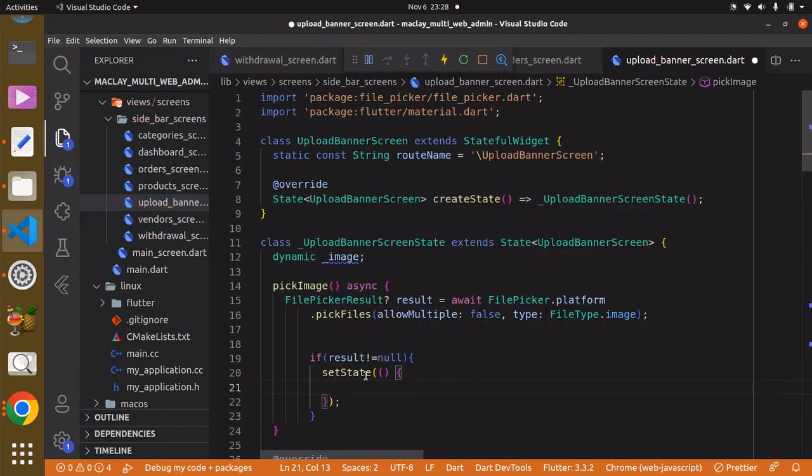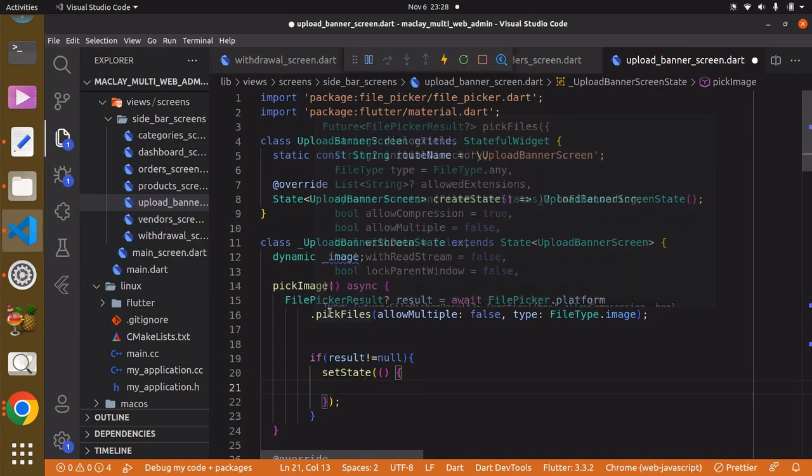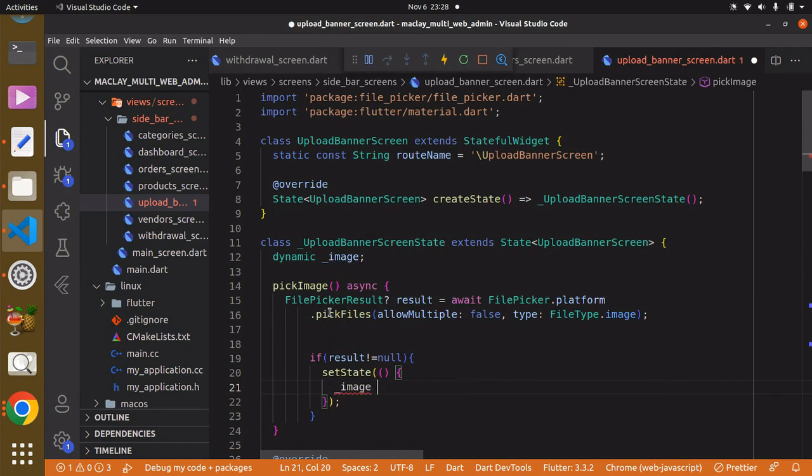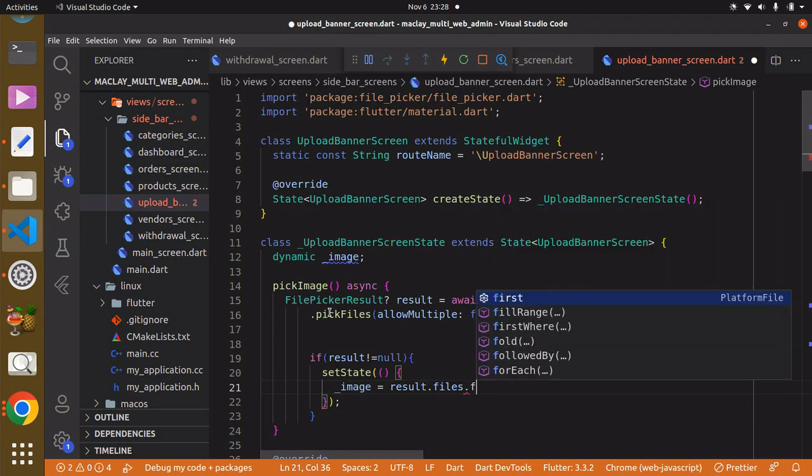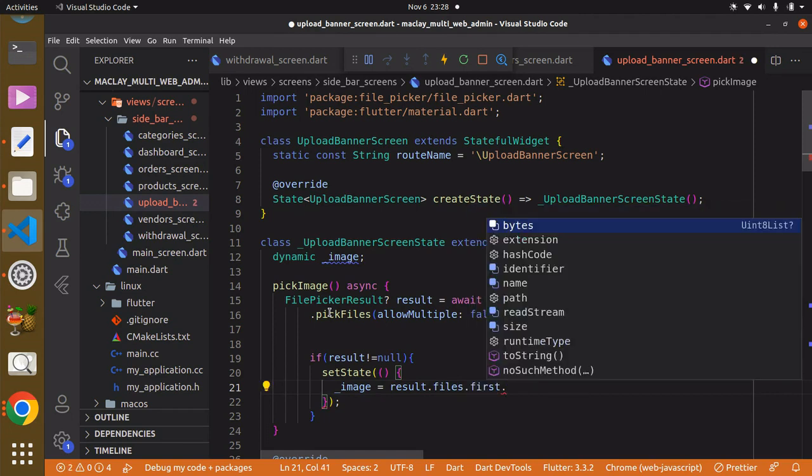Basically, we then have to assign the variable _image to equal result dot files dot first dot bytes.